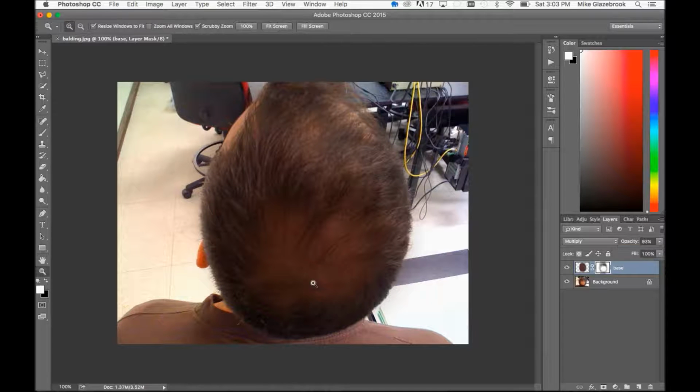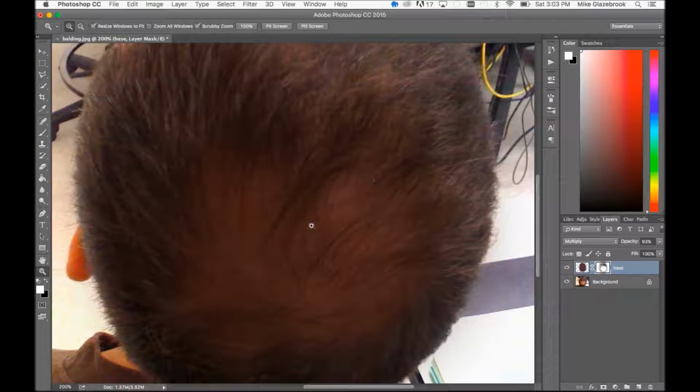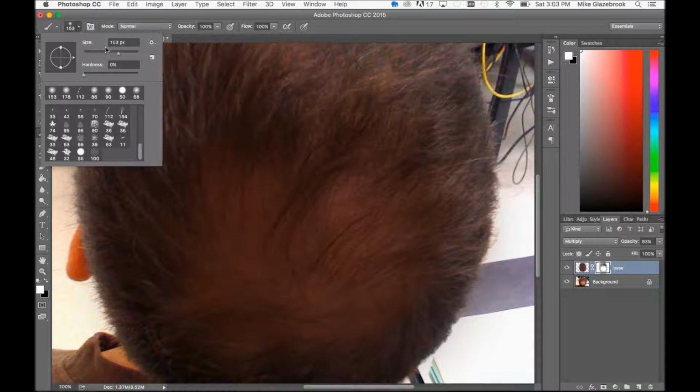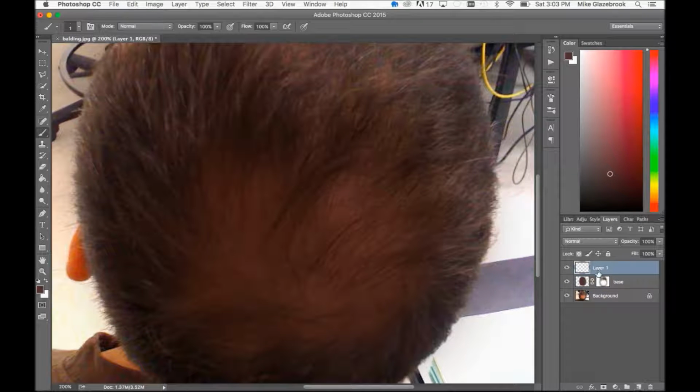I'll go ahead and hit the Z on the keyboard to grab my magnifying glass and zoom back in. And like I was saying, I'm going to start in this area, and I'll start now. I'll hit the B on my keyboard to get my brush back, go up to the top, set the size down to 1 pixel, make the hardness 100%, and I'm going to add a new layer by clicking the new layer button on the right. We can call that hair, or anything you want. And what we'll do is we'll just draw in our first piece of hair that we want. And I'll just draw just like that.